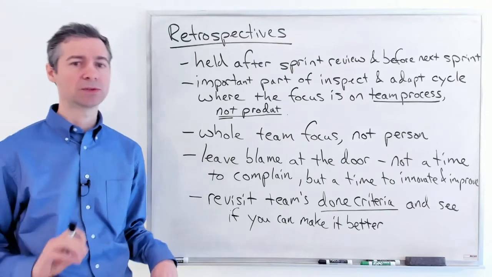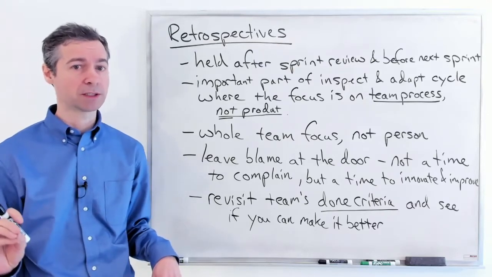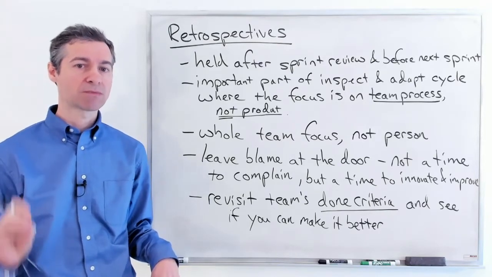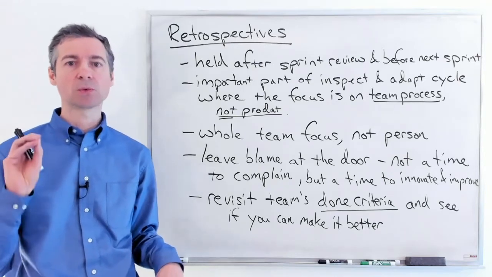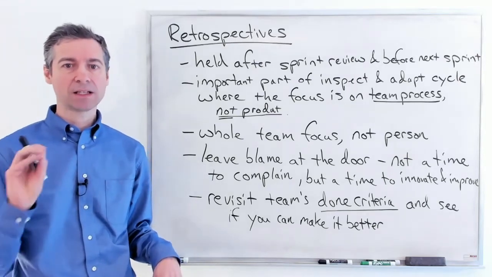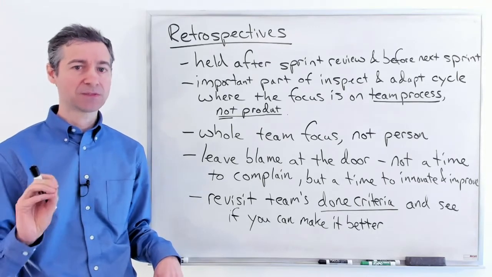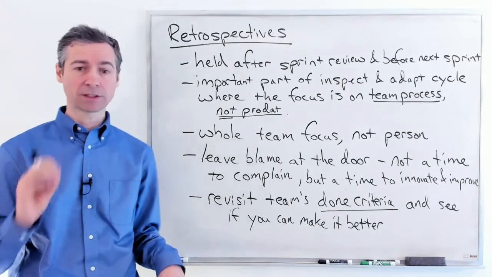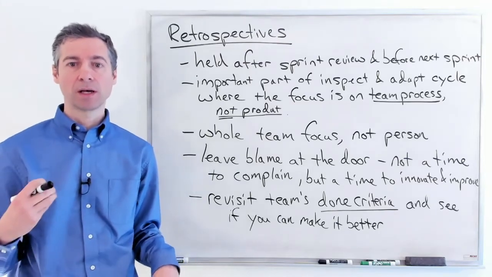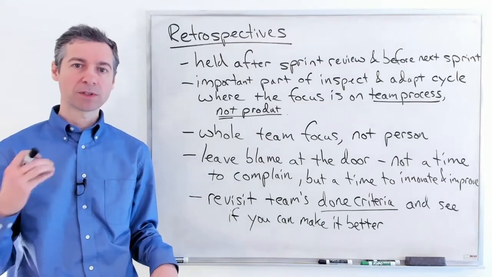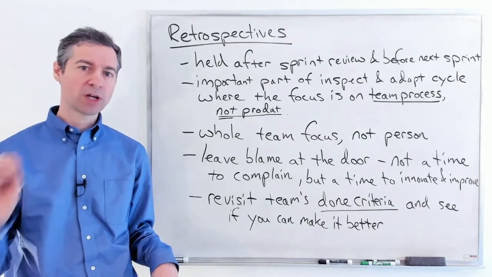Do not confuse it with user acceptance criteria. They are not the same thing. User acceptance criteria is what our client expects the product to do. Okay? That's different from our done criteria. Our done criteria is an internal team criteria for, are we done with a task? What do we check on that task?